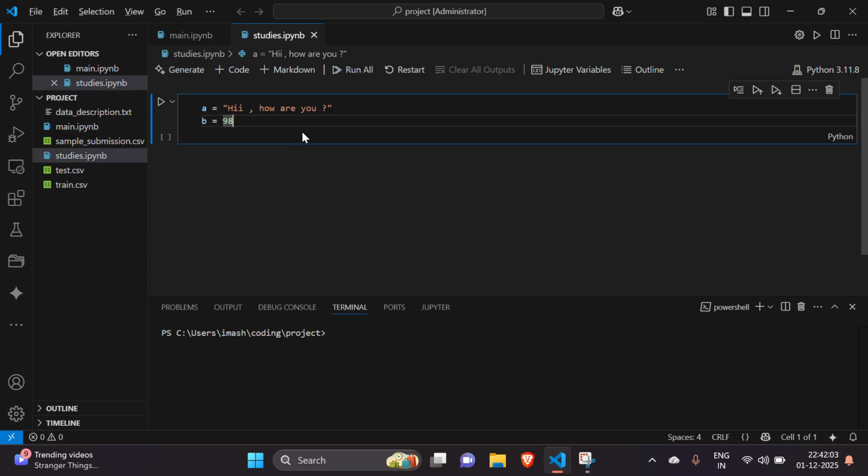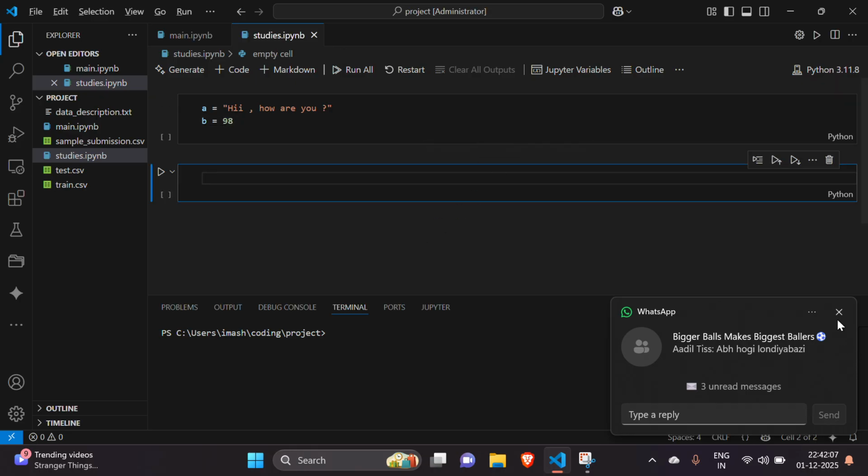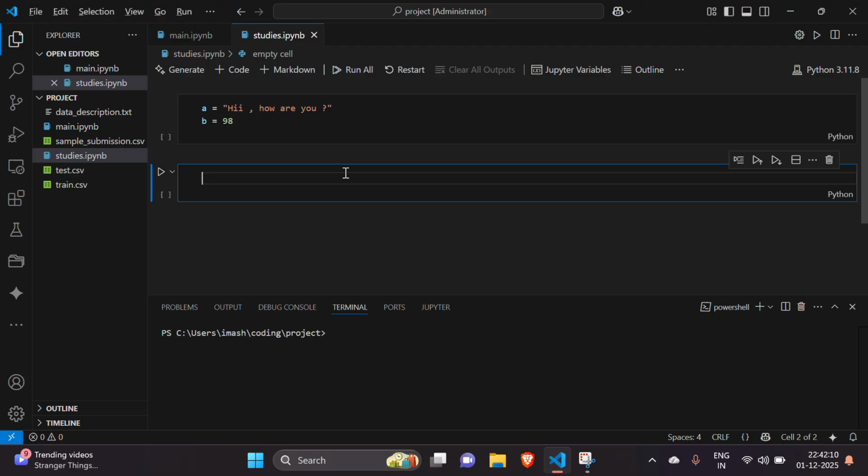And data types. There are so many data types.